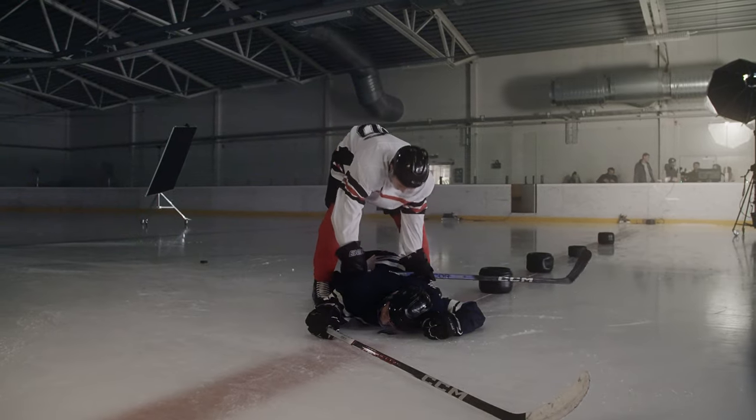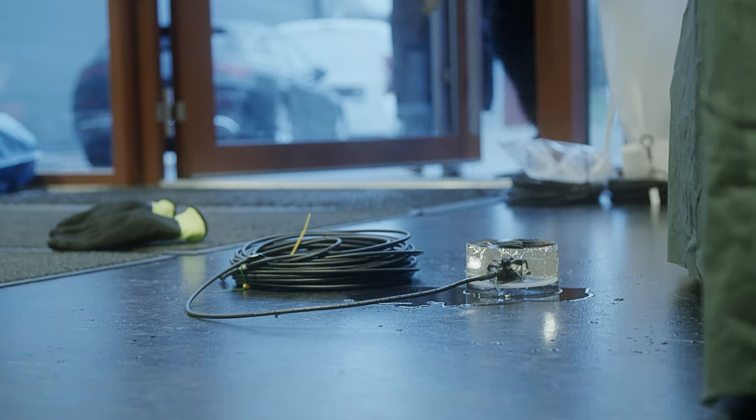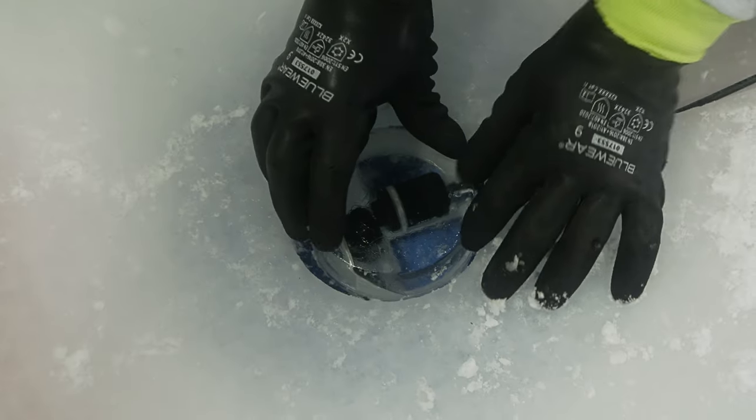We were not sure that it would be good image quality, so we had to test it out. The water could contain different particles, there could be air bubbles, cracks in the ice, and then there is the surface of the ice itself that would affect how the image would be. So we had to do multiple tests to make sure that we get good image quality. It's a proof of our quality in the design and the build of the cameras.